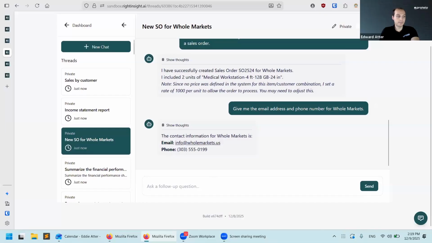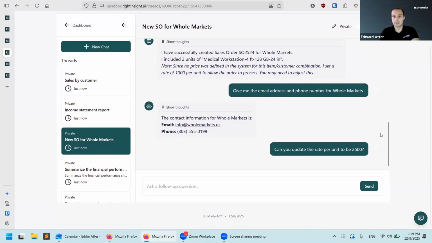And now that I've got that, I'm going to say, can you update the rate per unit to be 2,500? Because I know I'm going to need to change that price. So I'm going to go ahead and send that.